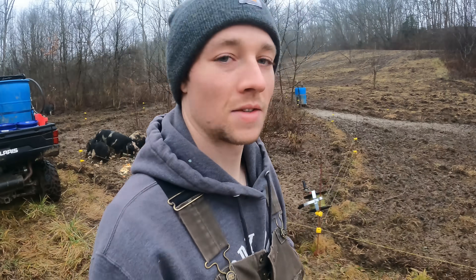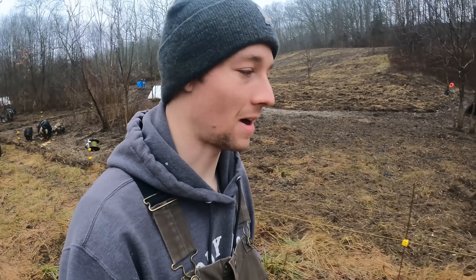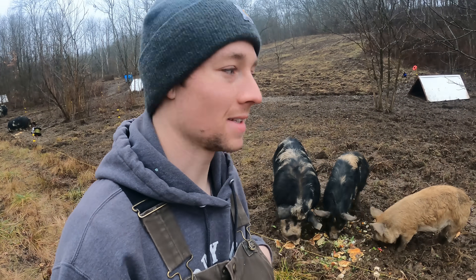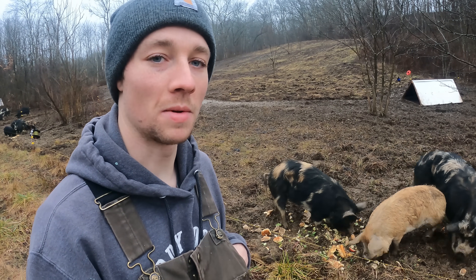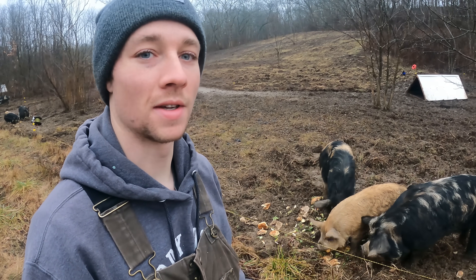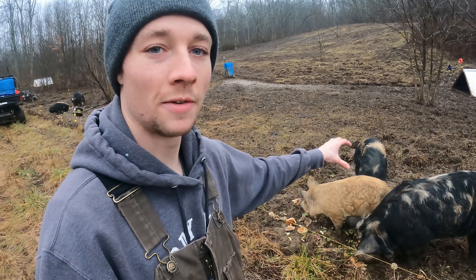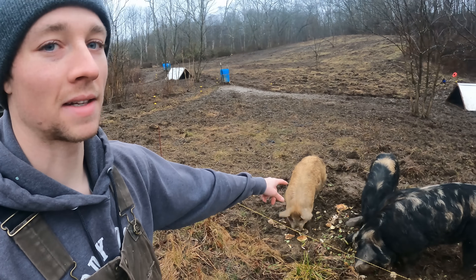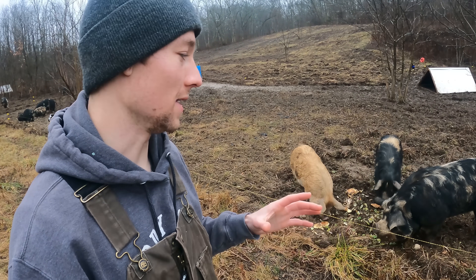I've seen a lot of posts about feeding pigs scraps and a surprisingly large amount of people talking about how you shouldn't feed scraps to your pigs. That makes no sense to me — why would we rather feed a singular diet of grain, which is usually soybean meal and corn, instead of breads and veggies and fruits and all sorts of things? This is way better for them. When I put down food scraps and right next to them throw a big pile of grain, they'll go sniff the grain for a second and then go right back to the scraps. This is what they want.